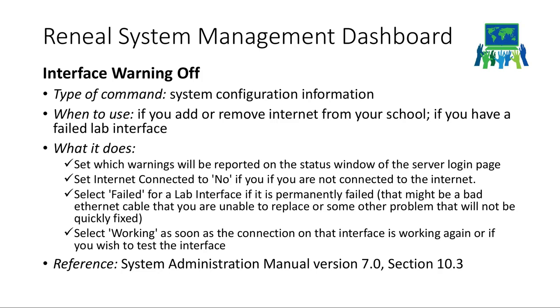The interface warning off command simply disables warning messages that are shown on the server login page, and it allows you to set which warnings will not be reported on that status window. Now, if you set one for failed, then you would want to set it for working again as soon as the connection is fixed. So let me show you an example of this.